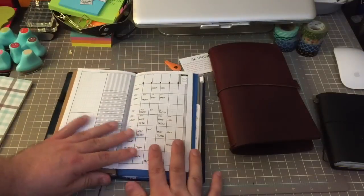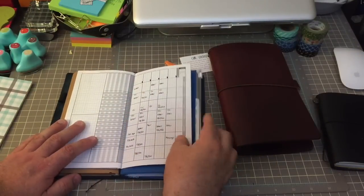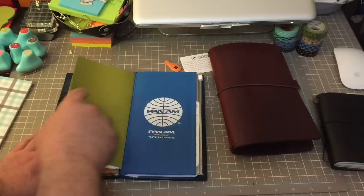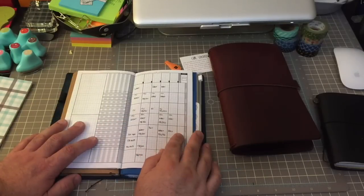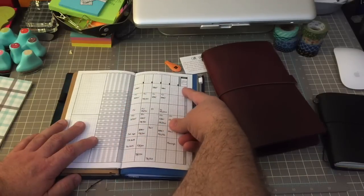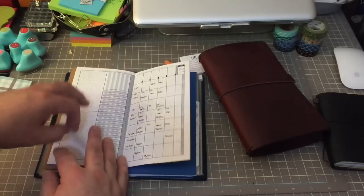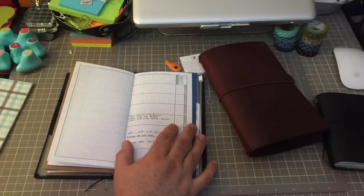So what I decided to do, my fiance is Jewish, and so many of his books, or at least Torahs, are reverse. They go backwards to our modern books. And so I decided to see if this would work, and it actually does. It gives you a vertical calendar, but Monday is at the top, Tuesday, Wednesday, Thursday, Friday, Saturday, Sunday. And then you just go backwards. And I'm one of those people that can write right-handed or left-handed.